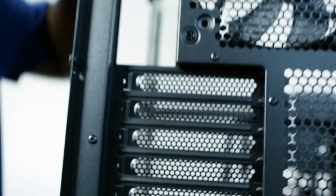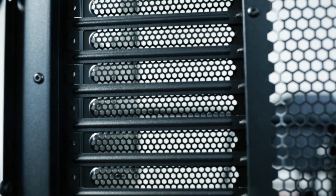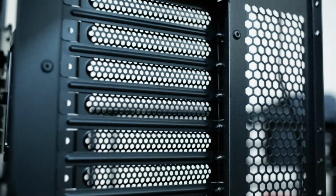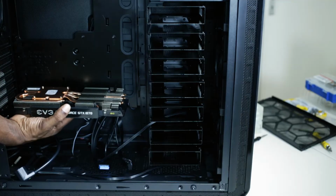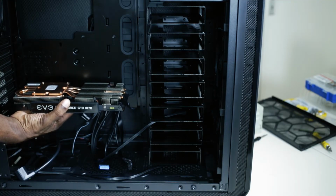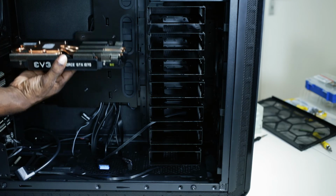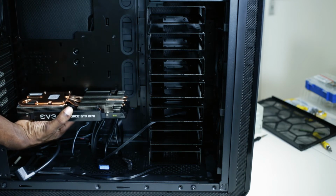There are 8 expansion slots available for the GPUs, and the case can fit GPUs from 325mm in length to 470mm in length. Again, this does depend on whereabouts your graphics card sits in your motherboard, and you may have to remove the hard drive trays as well.